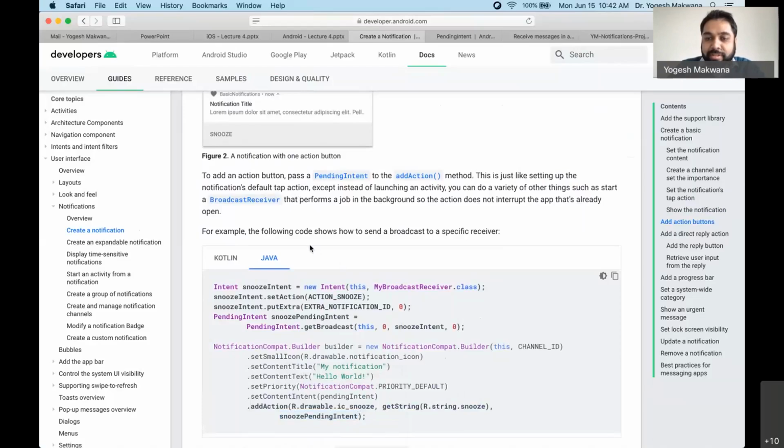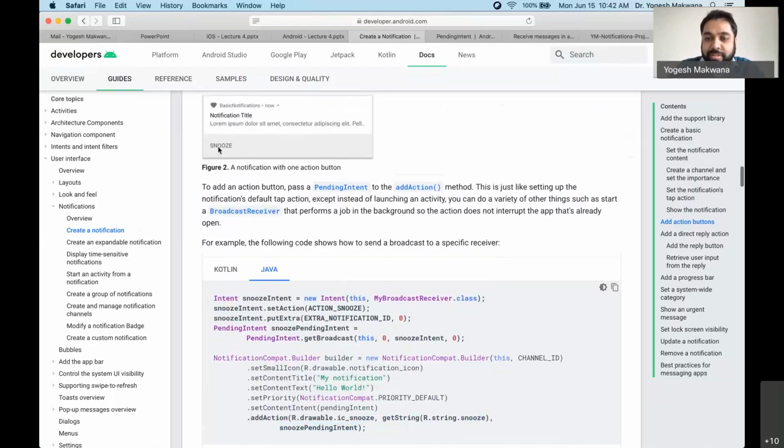One of the concepts that Android has is what is called a broadcast receiver. A broadcast receiver is like a service that is continuously listening for things that can be sent to it. So for example, a notification, when you hit this snooze, you may want this particular broadcast receiver to receive a message and do something without actually opening the app.